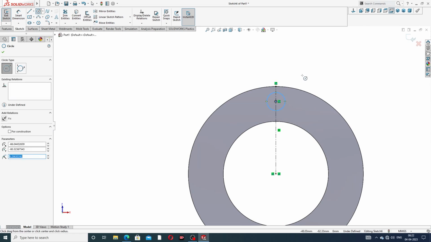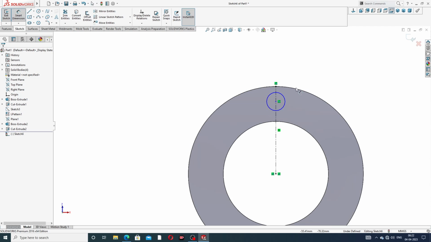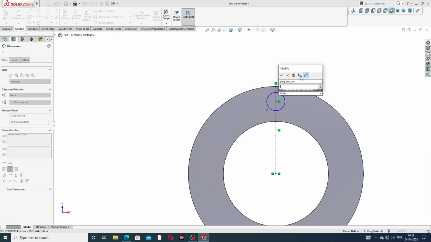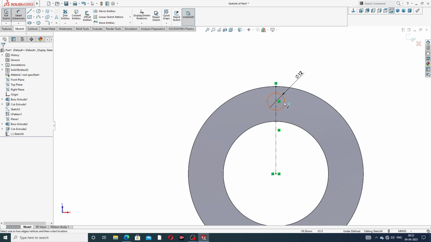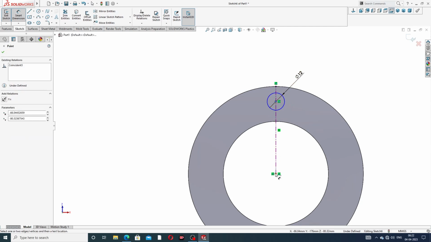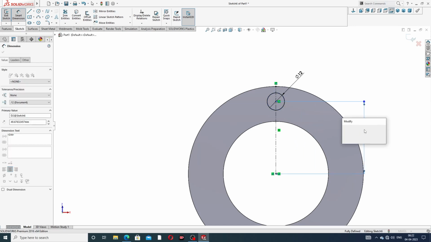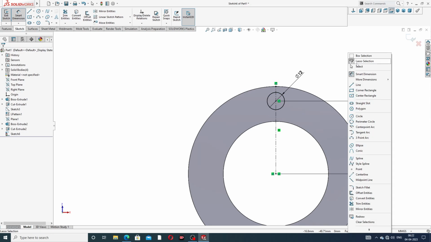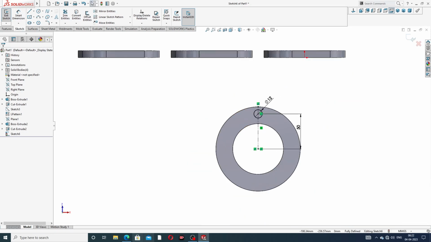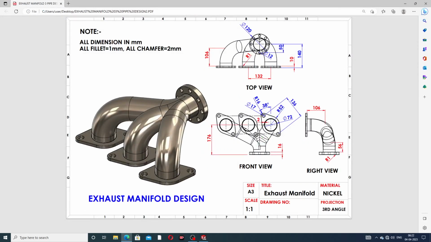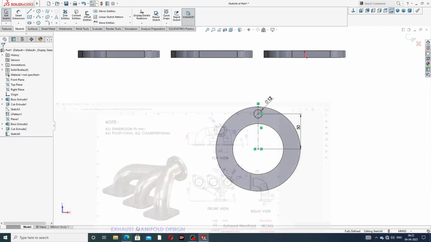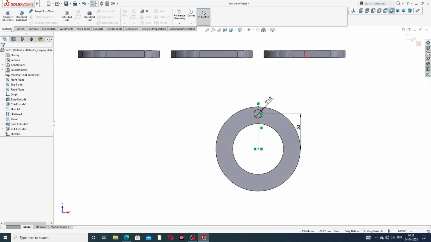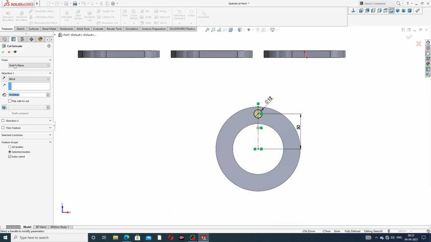Use an aligned dimension: this diameter is 12 millimeter, and this center point to this distance is 50 millimeter. The black color means this is fully defined. Okay, this small circle is 12 millimeter, and this distance is 50 millimeter, correct.